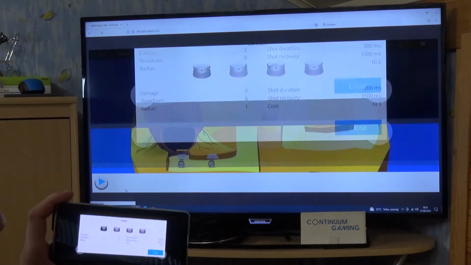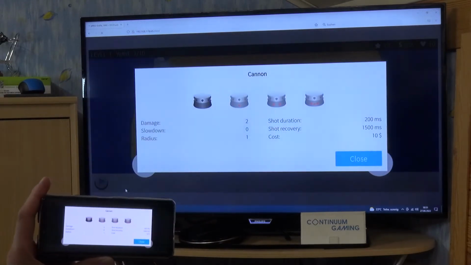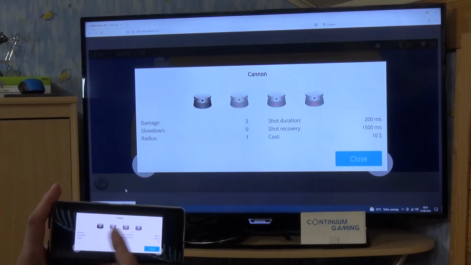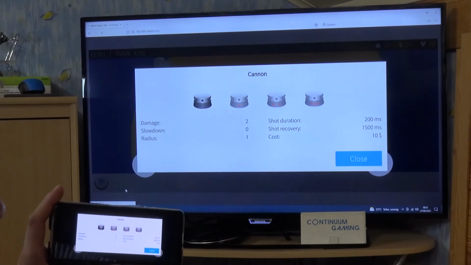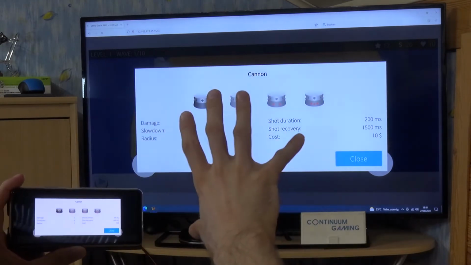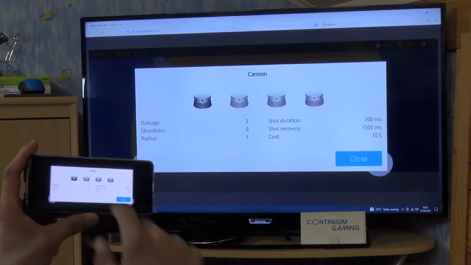If you want to know more about that, just go to his information sheet, where you can see it has a damage output of 2, a slowdown output of 0, so it's not going to slow down the enemy, a radius, so how far it can shoot, and stuff like that.